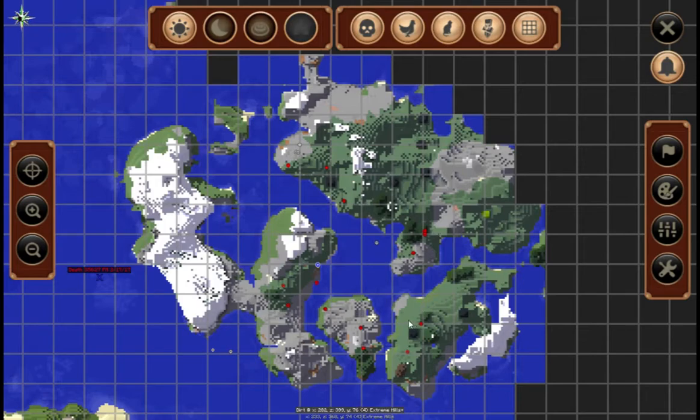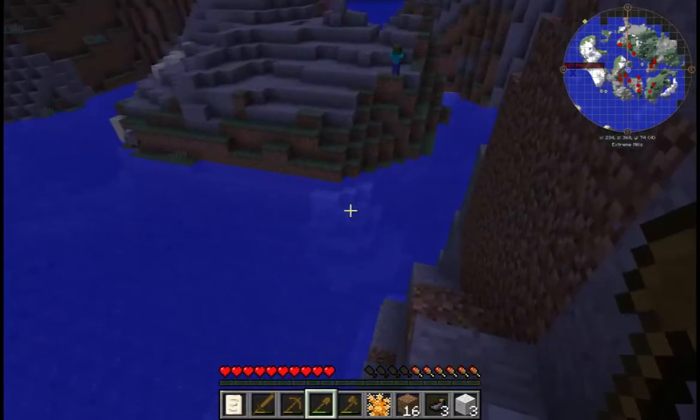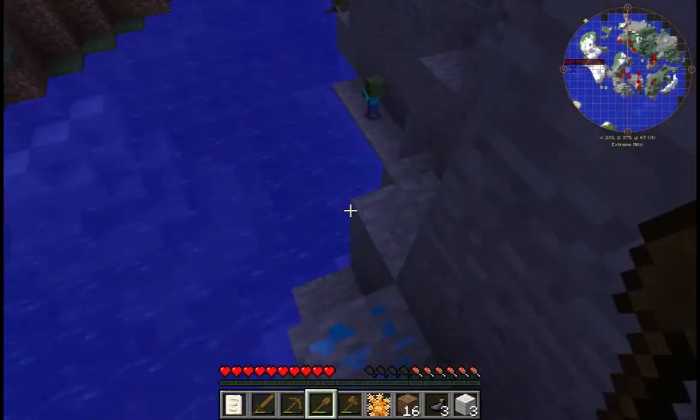Want some more grassy areas? Like here looks quite grassy, just over that side. I don't know. I'm not sure we've said about a hill. Okay, let's go and get our boat. Anyway.